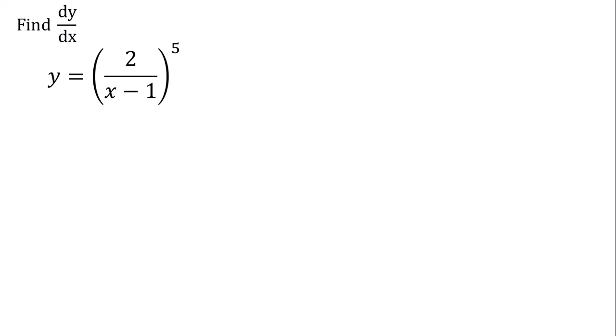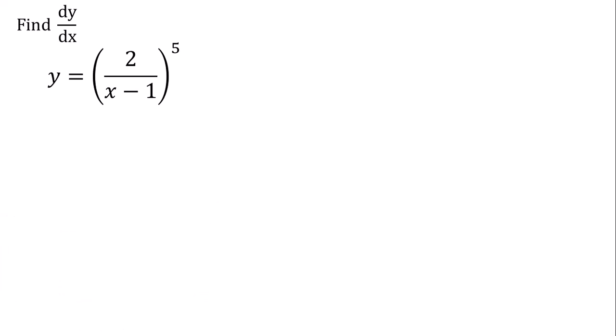Suppose we have a function y equals the fifth power of 2 over x minus 1. If we were to disregard first this external quantity and this exponent, we have a fraction. Basically, it gives us an idea that we can use the quotient rule. Now, what we can do here is to treat this as chain rule, since together with this quantity and this exponent, we can see that it is a composite function, wherein the inner function is this rational expression, and the outer is raising this rational expression to the fifth power.